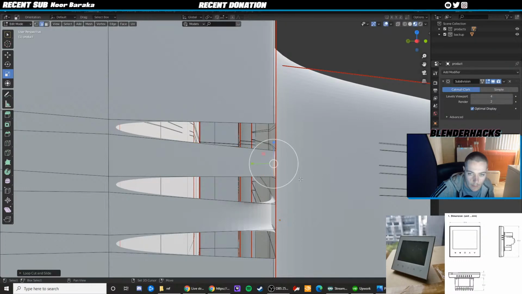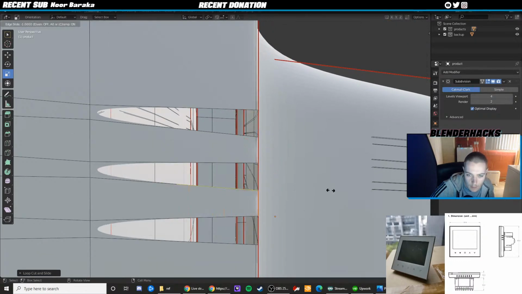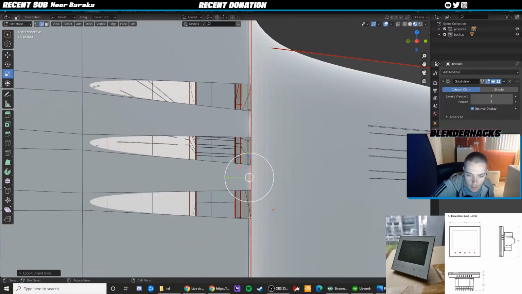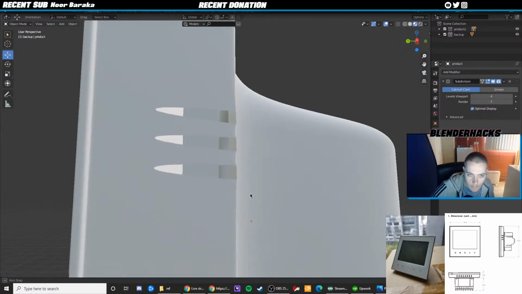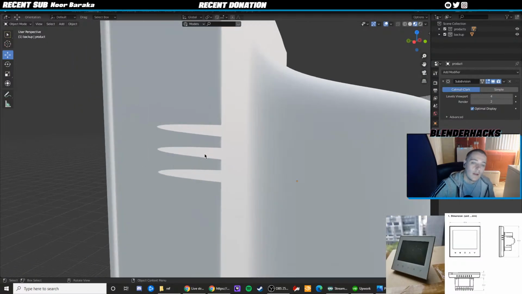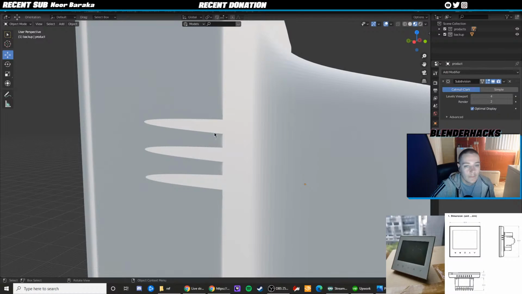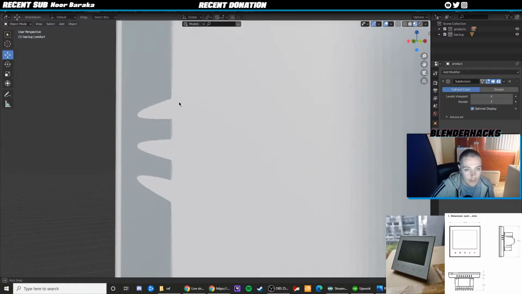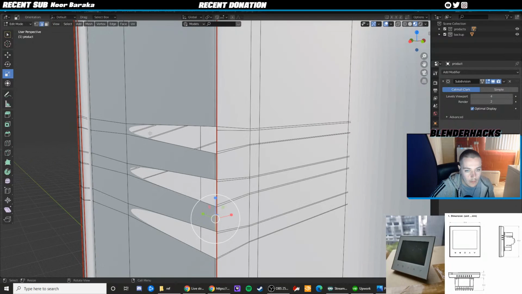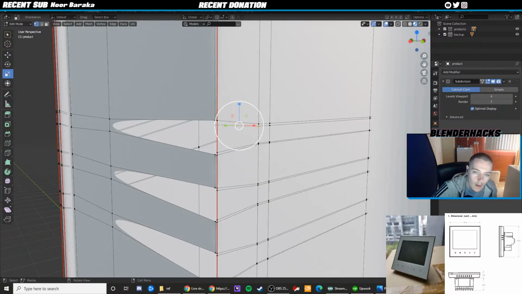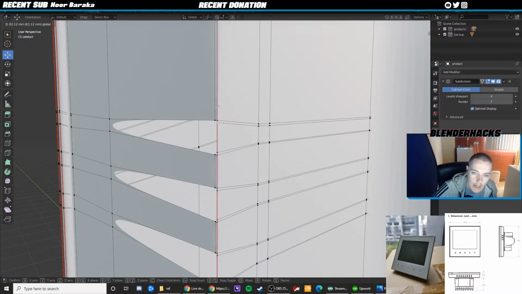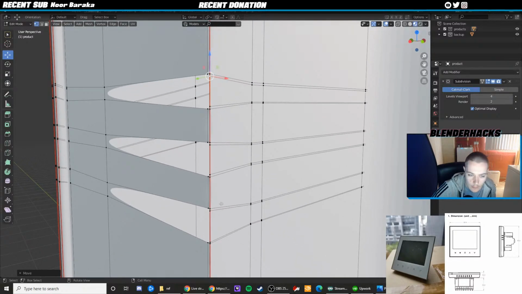Edge here, edge here, and what that does is now we've managed to create basically a straight cut into a curve, and that is based purely on knowledge of 3D modeling in the past that I've been able to use there. Based on how edges affect your model, how adding edge loops affects your model.